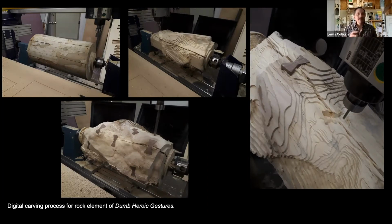And I was really fortunate a couple of years ago to get a fourth axis attachment for one of Drexel's CNC routers. That's effectively a lathe type attachment that fits on the machine, and it can rotate the workpiece while the machine carves it. It doesn't spin it, it just incrementally rotates it. One of the neat things that's let me do is grab a chunk of a tree and put it on this thing and carve it into a shape. It's so miraculous to be able to do that in some ways.